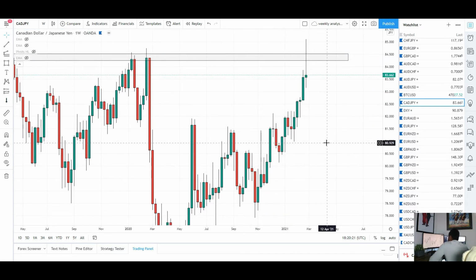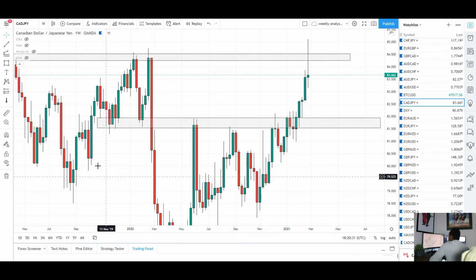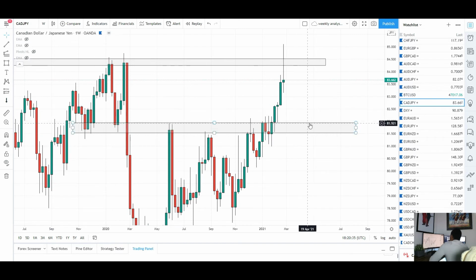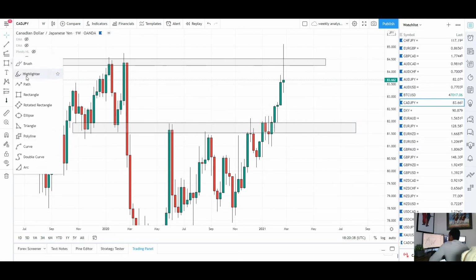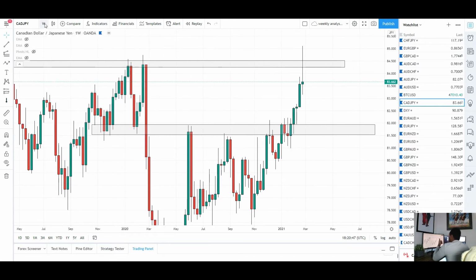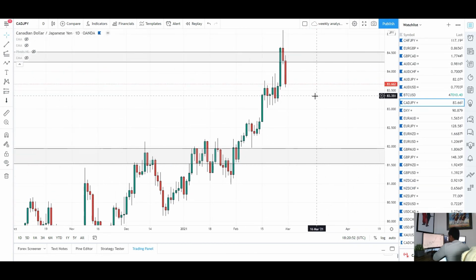So going to be expecting to see some retracement now for CAD JPY since the level we're currently getting rejected by. We do have this key level of support here in the market, support here, then resistance there. So I do expect to see retracement maybe back into that area, then expect further continuation to the upside and just continue this new bullish trend that I think CAD JPY could be on. But for now, since we are testing a really key level of resistance here on the weekly chart, you can see really nice rejection there on the daily. Do expect to see further continuation to the downside now, as long as we stay below that level, of course.